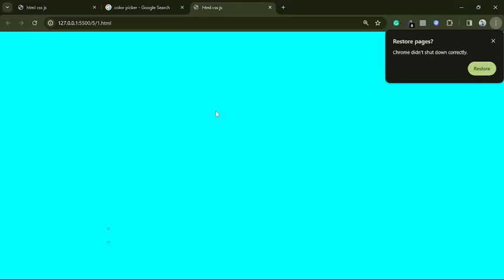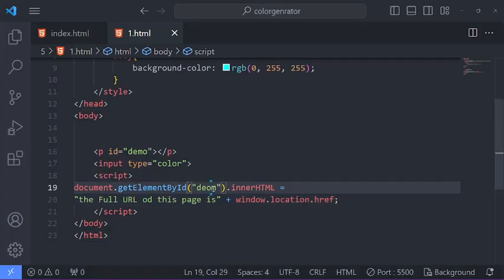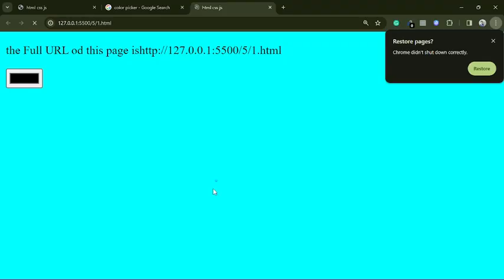Semicolon, save it, come here. Refresh it with the word demo. The mistake is demo, save it.